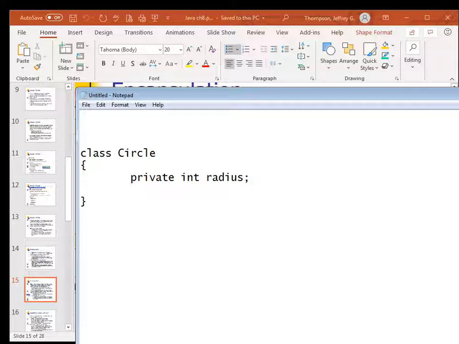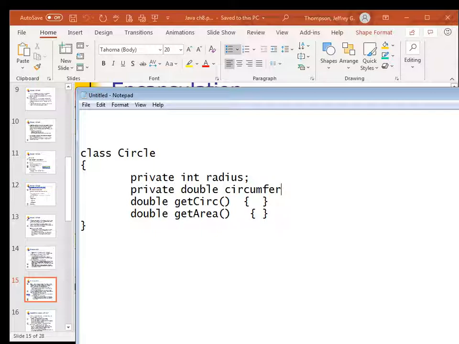So you might write a, why did I make that an int? I don't know. But you might write a getCircumference method, and it does some stuff. And you might write a getArea method, and it does some stuff. Now, a typical student response to this request would be, oh, well, I need to get a circumference. I better make a circumference variable, right? And I need to get an area. Well, I better make the area private variable, instance member.